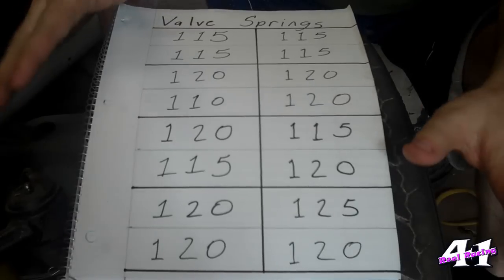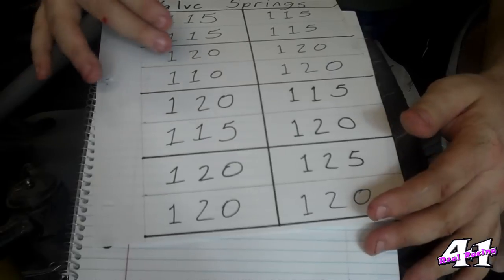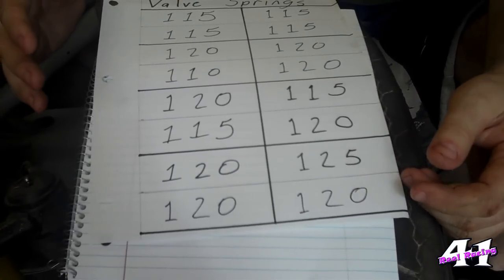Usually what you're looking at is no more than a 10% change between your middle value. I've checked all these valves and they're all pretty close in pressure, so I know a valve hasn't given up on me. If you start checking and one of these comes out to be say 80, you know a valve spring has started giving up on you. In the last video we set the valve lash; in this video we checked the valve springs. Usually when a motor blows up it's because something failed in the valve train. Because we checked the valve lash and the pressures are all pretty much the same, I know I haven't eaten a lobe off the cam, nothing's given up, the valve's not stretched, and I don't have a valve spring getting weak. So I can be pretty confident my valve springs, rocker arms, and all my valve train is going to live. Knock on wood now that I've said that, but we should be pretty good.